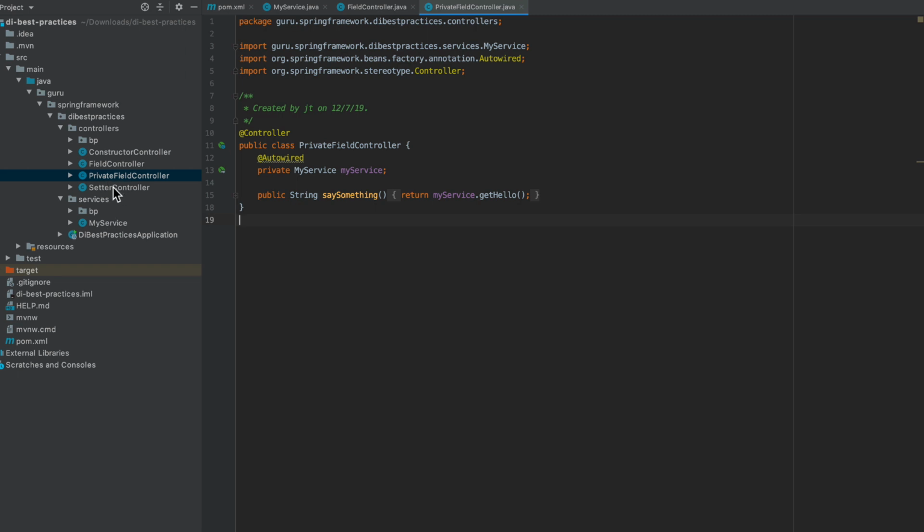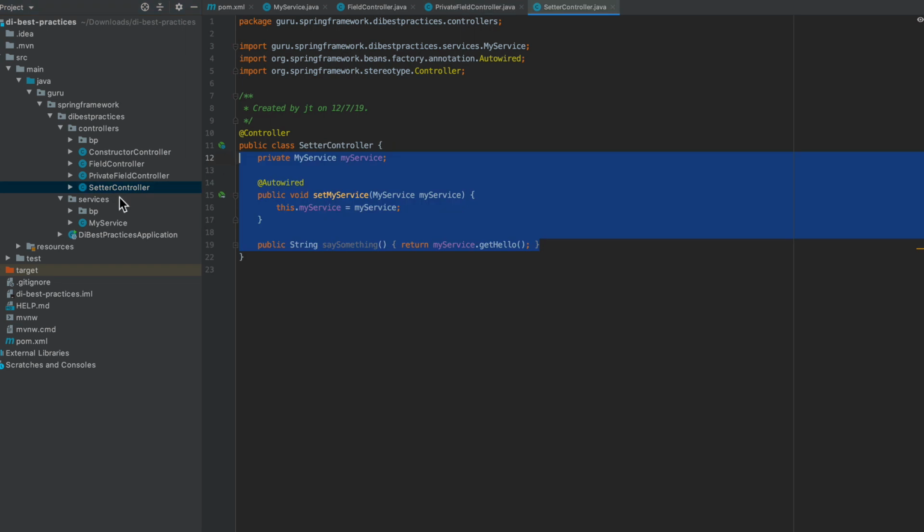Now, probably one of the more popular ways of doing dependency injection with Spring framework is to use a setter. So here I have a private field and I've set up a setter for that. So now this is a little bit better than what we previously had. I do have a setter, so now I can utilize this pretty easily in a unit test if I need to inject that. So we are getting to a better condition.